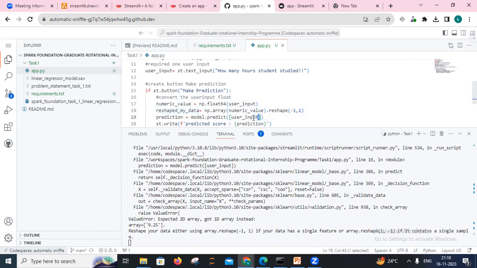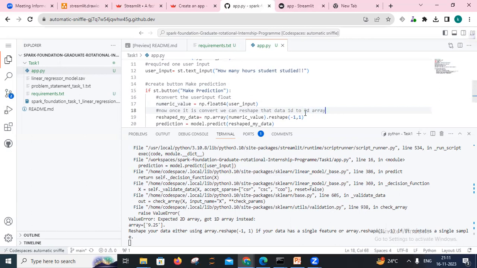Instead of user input, you can add your reshaped data over here, okay? So this prediction will come, and once it is converted, we can reshape that data from 1D to 2D array.